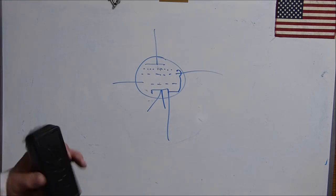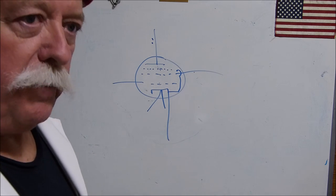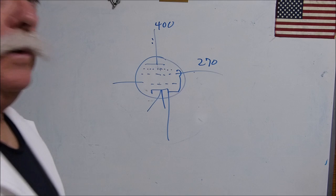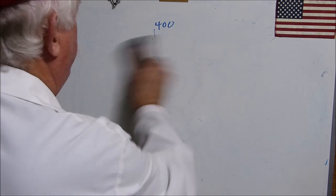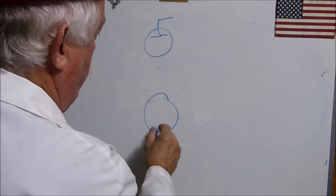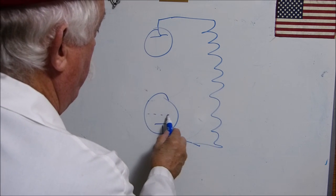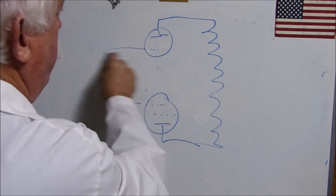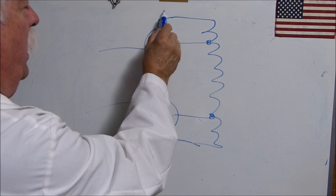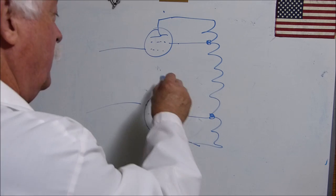And if you do the ratios, if you study the tube manuals, you'll see that the ratio between these two, if you want to run it at really high power, you get a little bit more distortion. But if you can run this one at 400 and this one around 270, it's a whole lot more efficient. In case this isn't obvious, even if you run ultra linear, this is your screen grid, your control grid's up here, you're driving it over here, this is your screen grid, you're connecting it to a UL tap. The voltage on the plate and the voltage on the screen grid is the same thing. I mean, they're within like 2 or 3 volts, or whatever. They're the same voltage. This is actually a triode connection.